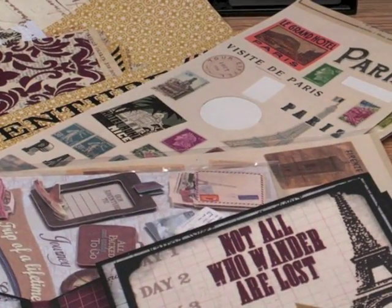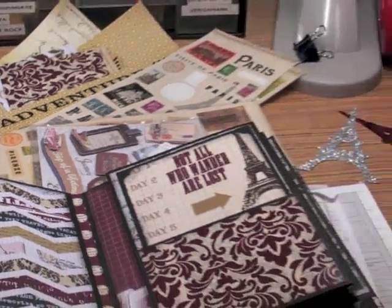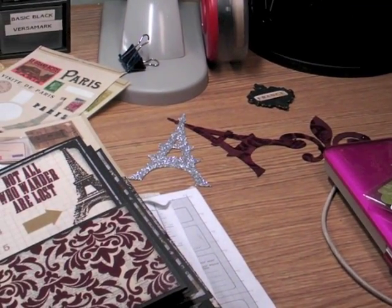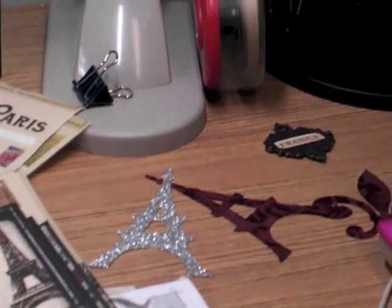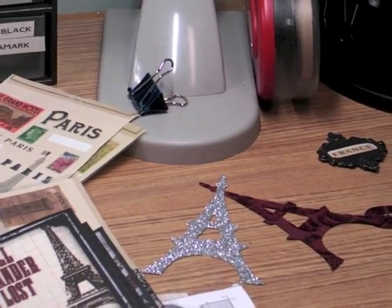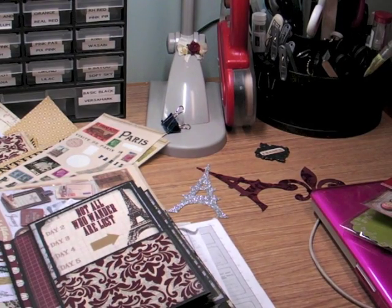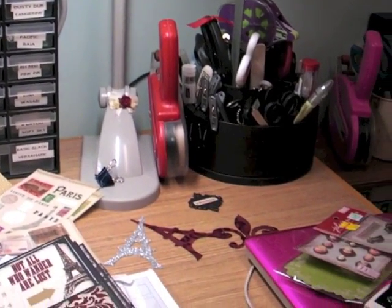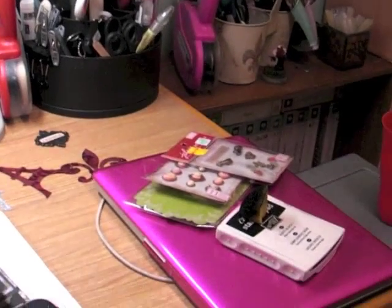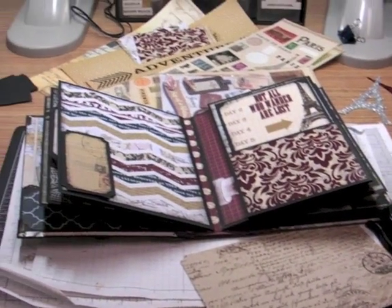I have some stickers and just some other embellishments that I am considering using in the album. I have a couple of die cuts that really, I don't know if I'm going to incorporate. There's a blinged out Eiffel Tower, a little velvety flocked Eiffel Tower, the Fleur de Lis, and then I also have a Tim Holtz Ornate Plate there, a clip, my ATG gun. Sorry if this zooming in and out is not helpful — I'm trying to be helpful so you guys can see better without moving my camera. My at lights, of course my ink pads and things that I shared in my last video, the craft room tour. Then I have an ink pad, my computer, a punch, and just scraps.